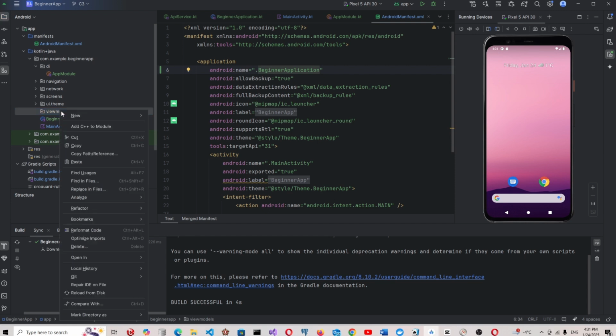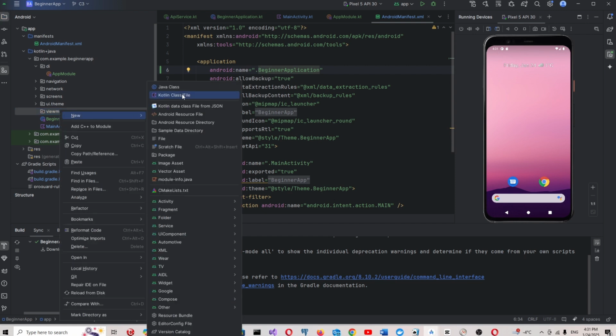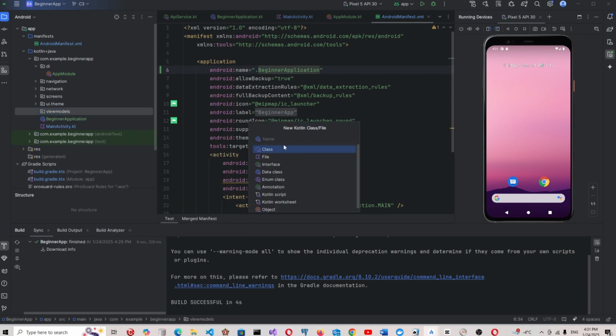Go to view model and new Kotlin class, and the name will be products view model.